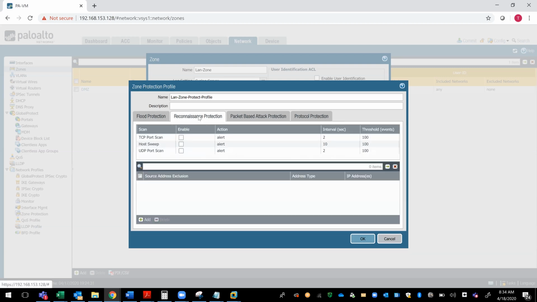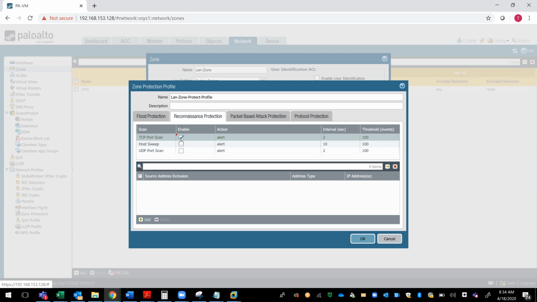Then other protections that we can enable is reconnaissance protection. So TCP port scan. Now, there are tools available on the internet like Nmap and other similar tools which can do the port scan and find out what all ports are available on what all websites or what all IP addresses, right?